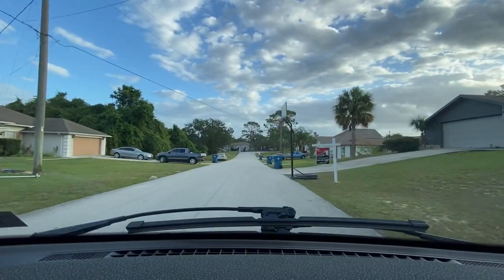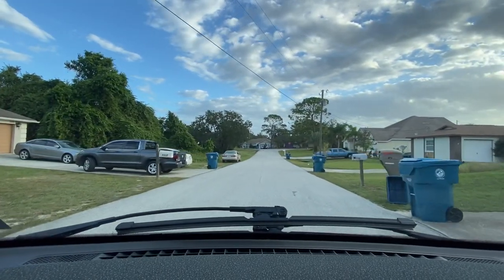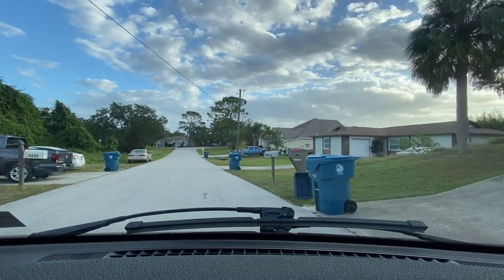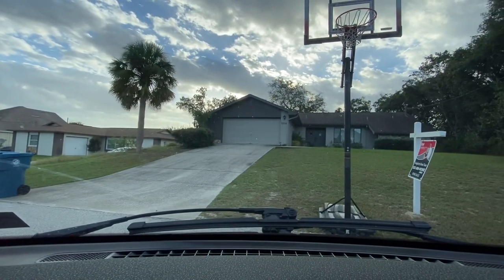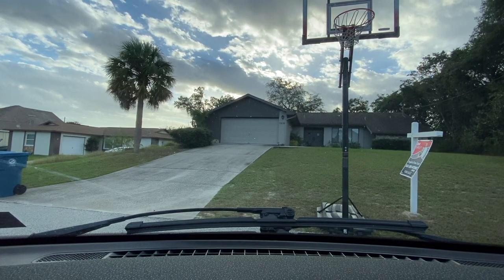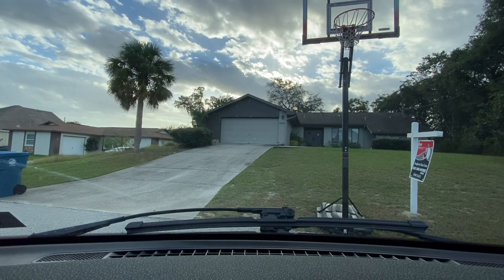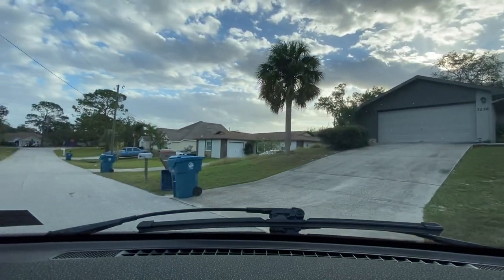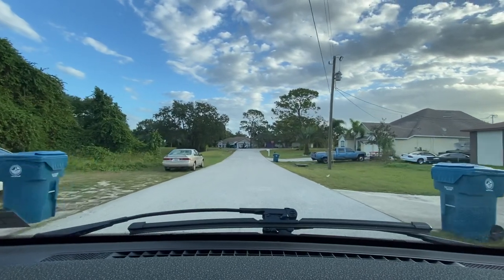So we got a house for sale on my right. 7232 is for sale. Let me point you at this house so you guys can get a good look at it, in case you want to property check the price and all of that. This is the house that's for sale. In case you want to move here, the address is 7232 Davenport Lane, Springhill, Florida. Nice driveway. Nice garage. Looks like a one-story. Might have an attic.